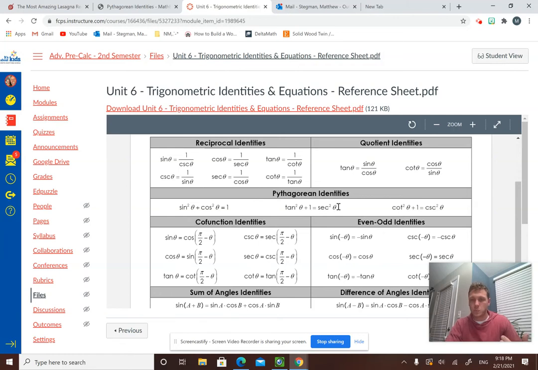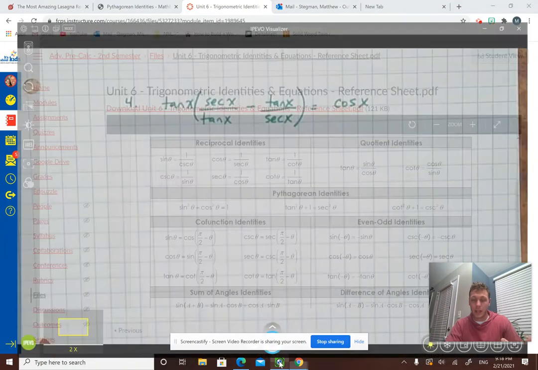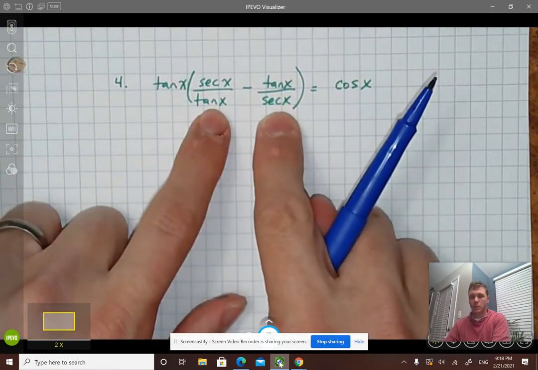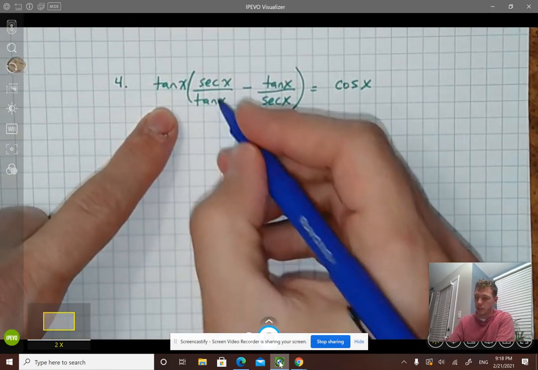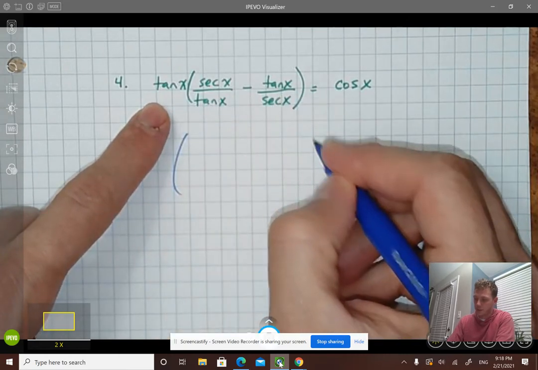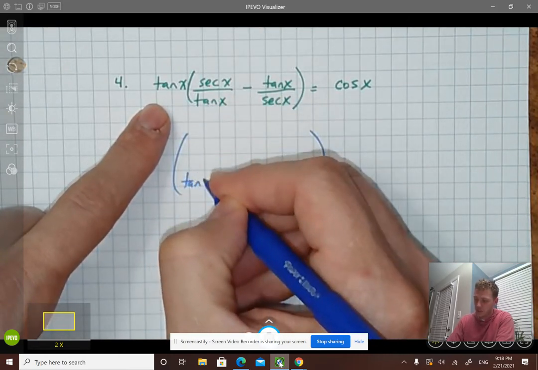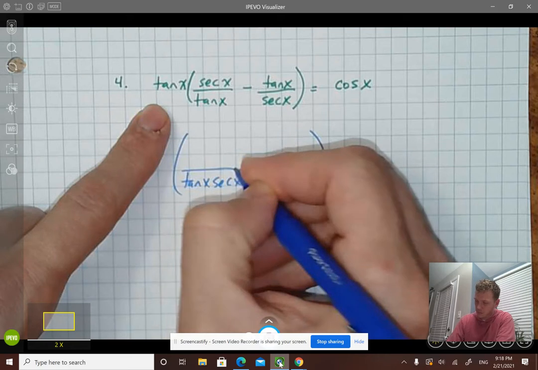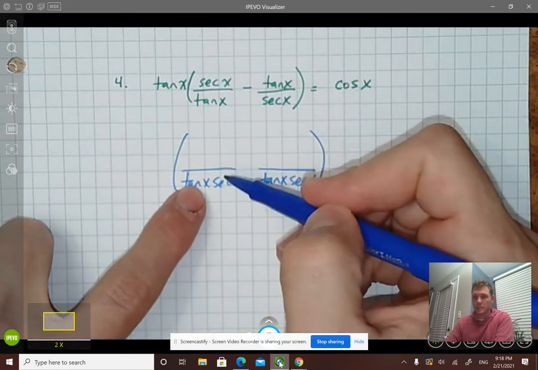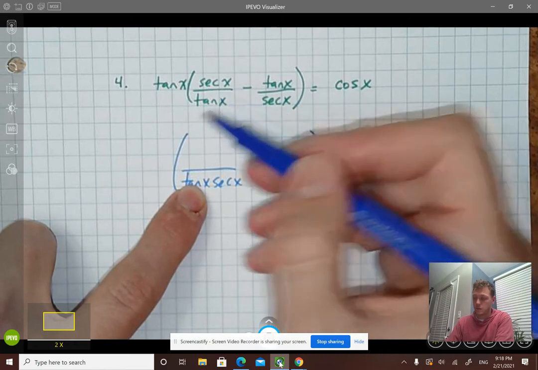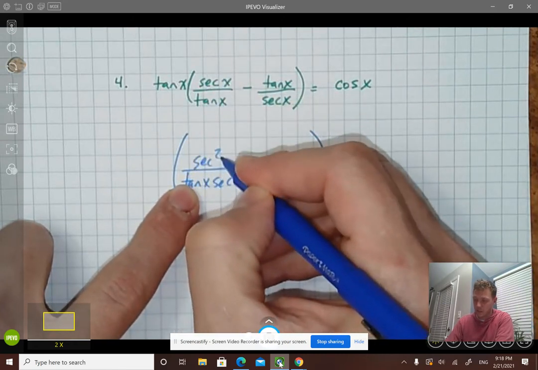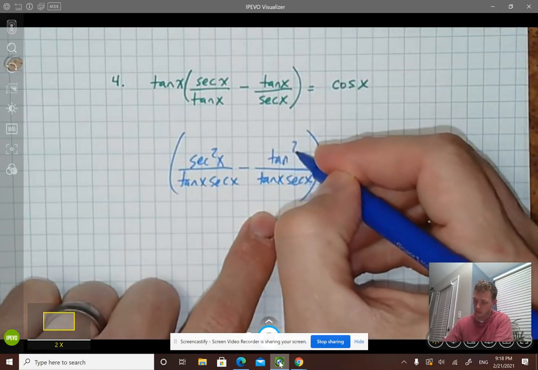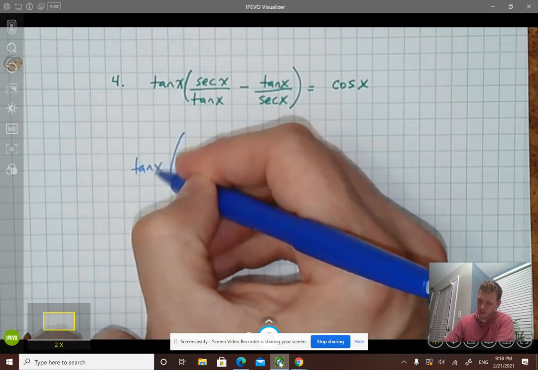And so in this particular problem, when we're looking at what we have in the parentheses, we have a lot of the tangents and secants. So when we combine these, think about what the common denominator is going to be. So we're going to work inside the parentheses here, and my denominator is going to be tangent of x, secant of x. Here we have to multiply it by secant. So we multiply secant by secant, we get secant squared of x. Here we have to multiply secant by tangent, so we get tangent squared. I'm just going to bring down tangent of x so we don't lose track of that.